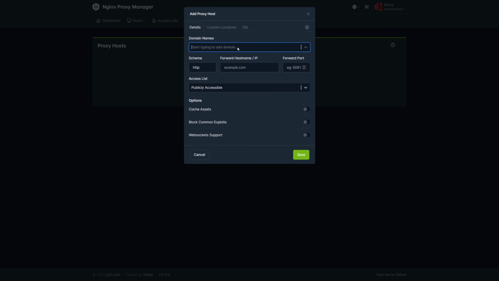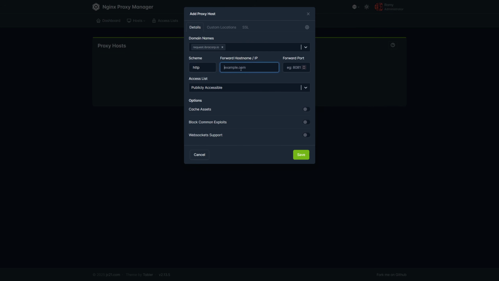So we come back to Nginx Proxy Manager. So now I can type in request.ibracorp.io, click on request. The scheme, when you read this, it's referring to the current internal scheme. Some applications will only start in HTTPS, even when they're internal. So that's when you would switch this to HTTPS. Most applications that I come across typically start in HTTP over port 80. So we don't need to change that.